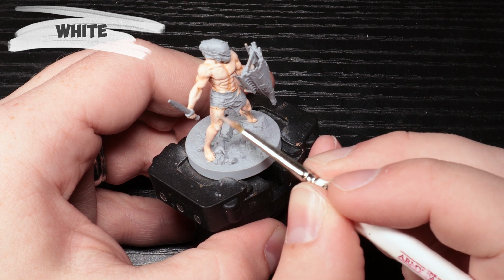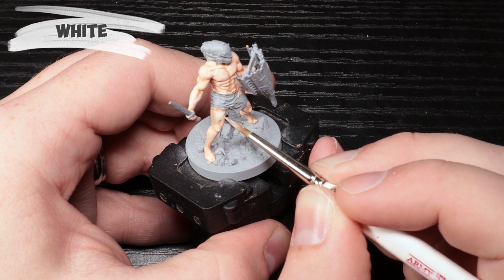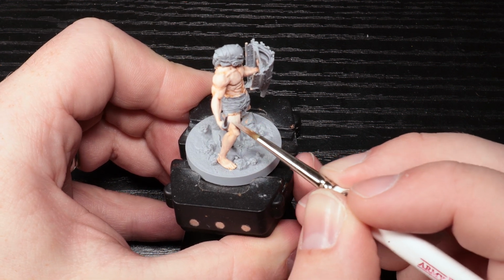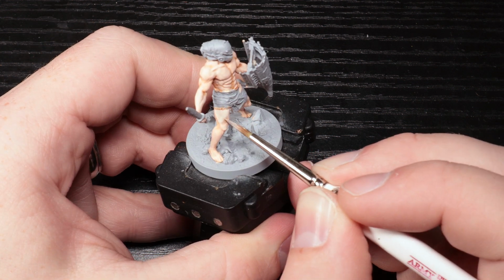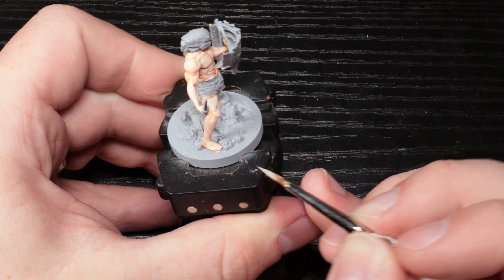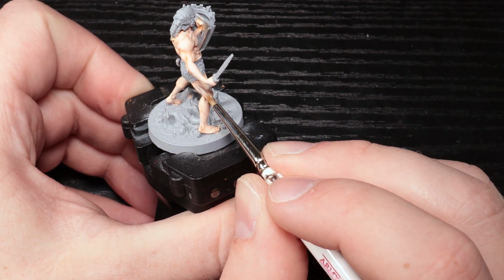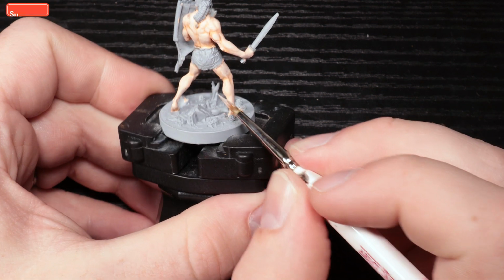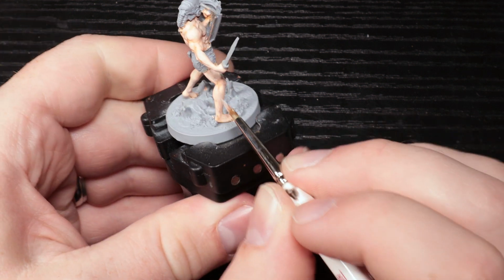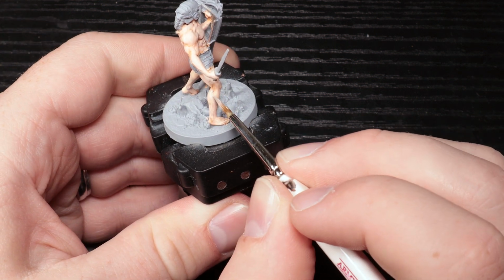Now a third level of highlight, or second or fourth, depending on how you look at the spectrum, because we have the shaded, then we have the regular, and we have the first highlight, and now the second highlight. So four levels of darkness and brightness here, and again, just doing even less, just trying to get those reflection points on the back of the calf, stuff like that, really just making it pop, and kind of match the concept art a little bit.